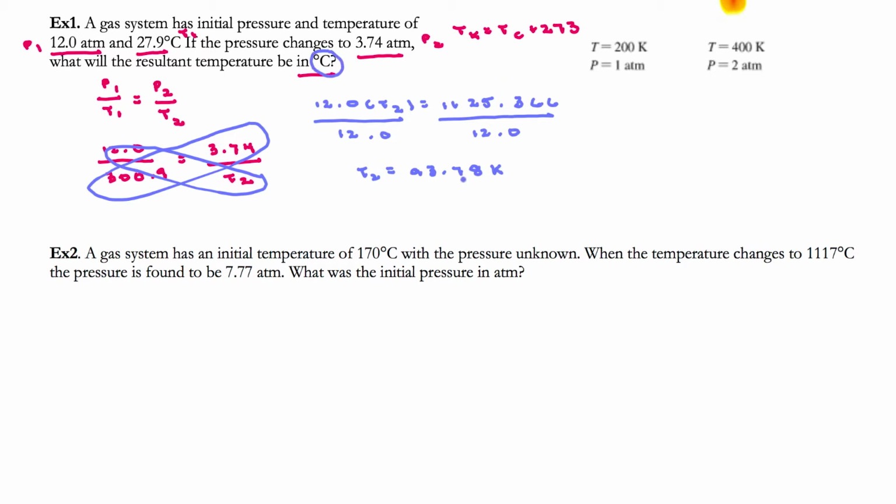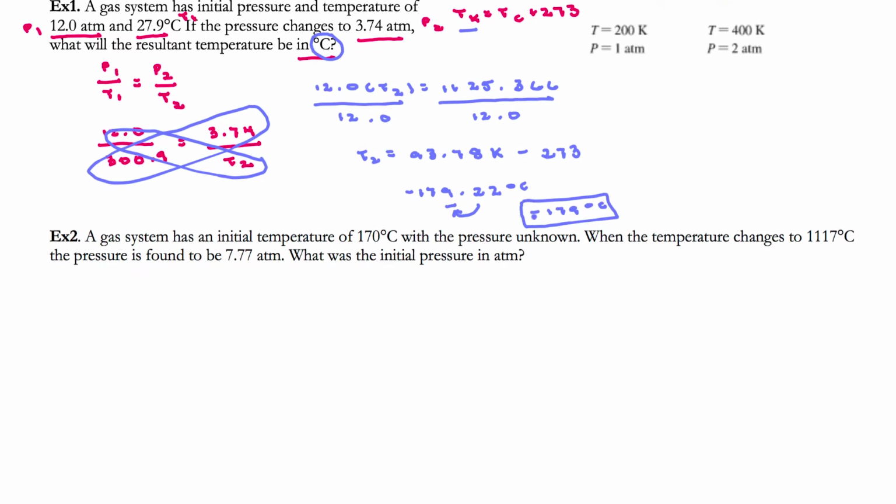So what I now need to do, since I have my temperature in Kelvin, to determine it in Celsius, I simply need to subtract 273 from it in order to get my temperature in Celsius. So I get, for my temperature, negative 179.22 degrees Celsius. Again, you might be tempted to round based on sig figs, but keep in mind, because my last step is subtracting, I need to round based on decimal places. So 273 has no decimal places, so I'm just going to keep the 9 there. And so this is just going to round to negative 179, and my units are degrees Celsius.